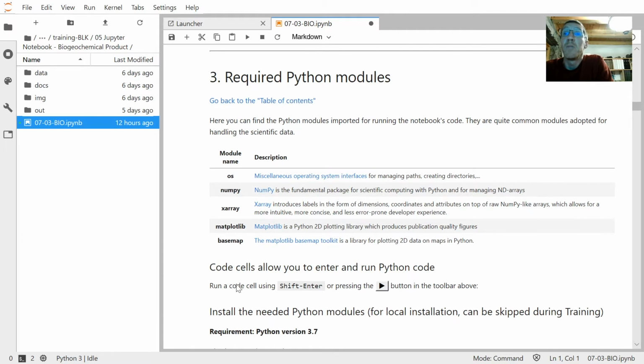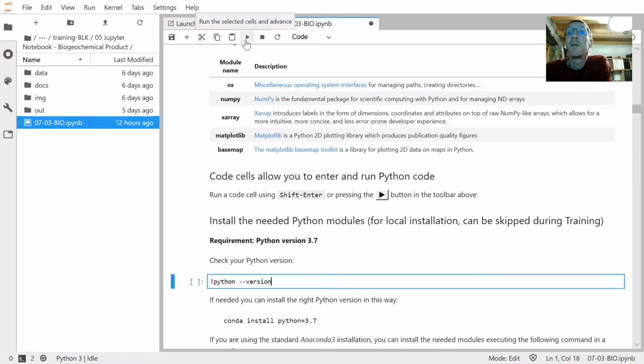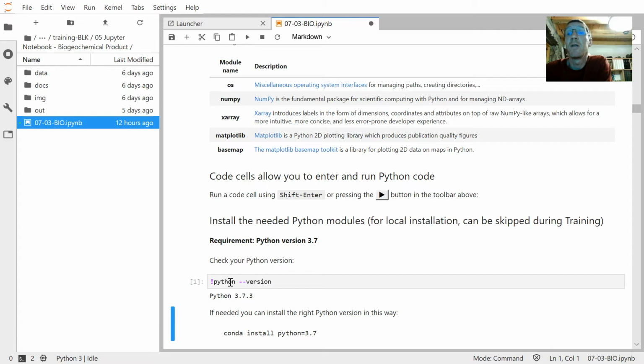In this Jupyter Notebook, you have some buttons on the top of the notebook, and the one which we're going to use the most is this one, where my mouse is now. It's like a play button, and it executes the code inside of a cell. So this is an example of a cell. If I click on this cell and then click on the play button, you see it will execute the contents of the cell, and it could sometimes give you an output. If an output is provided by the command, then it will be displayed just below the cell. So this command was just to execute Python and check which version is currently installed, and in our case it's Python 3.7.3.